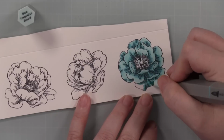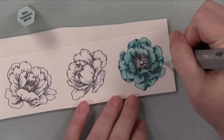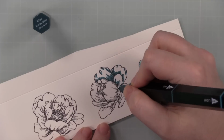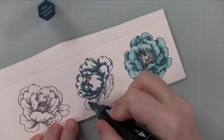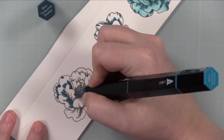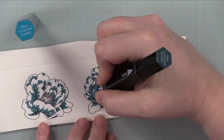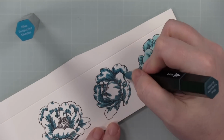People have been asking which ones I prefer. I always prefer the brush nib on any sort of marker. I like it better. However, bullet nibs work. I'm just not a fan. With these images, it was fine. It's larger, more open images that I get annoyed with the bullet nibs because they're too small. But they work, and like I've said, I'll keep using them regardless because I spent all the monies on them. And more colors, more options, always a good thing in my world.